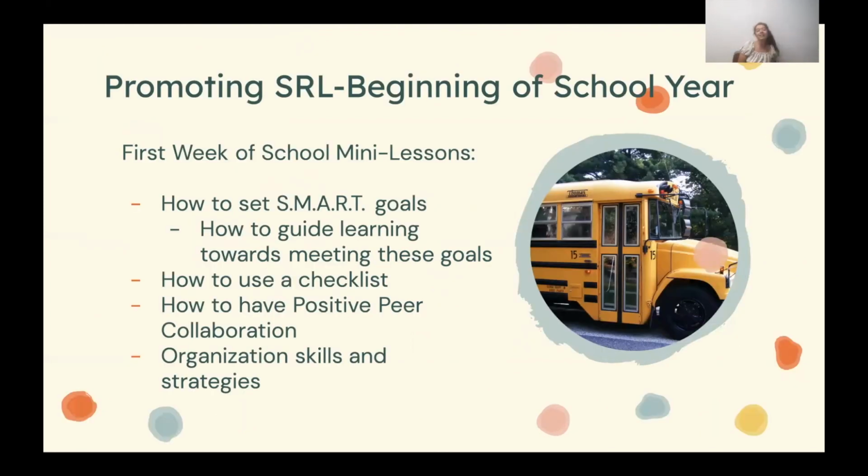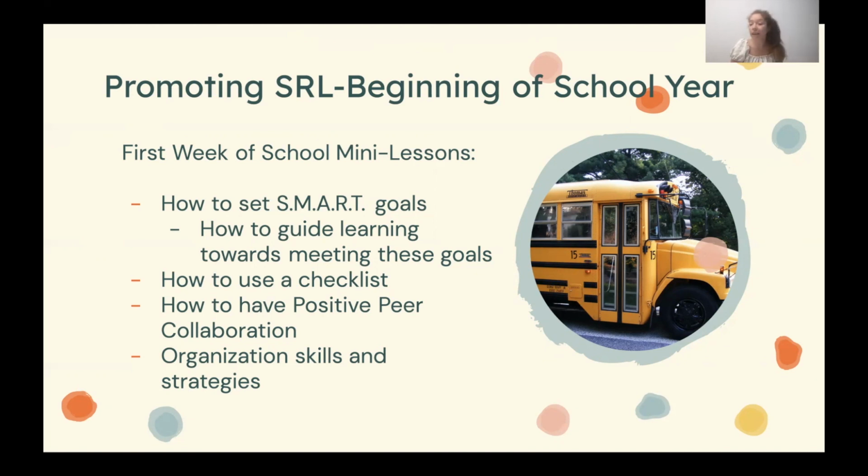During the beginning of the year, it's important to start off strong with instating these strategies into your classroom. These are just a few examples of mini lessons that you can do to provide students with the opportunity to foster these self-regulated learning skills. The first mini lesson or example that we have is how to set SMART goals. Once again, we want students to be able to set these measurable, reasonable goals in a timely manner, and we need to model how to do that for students.